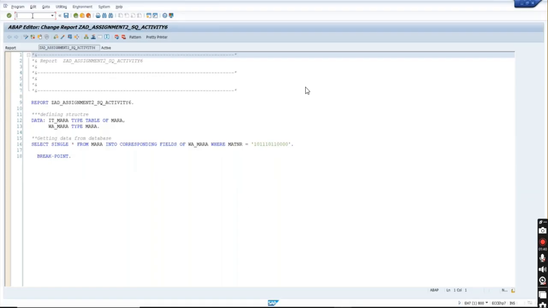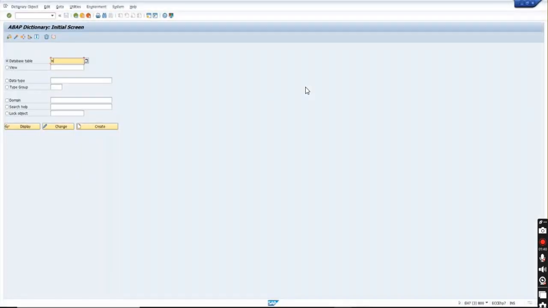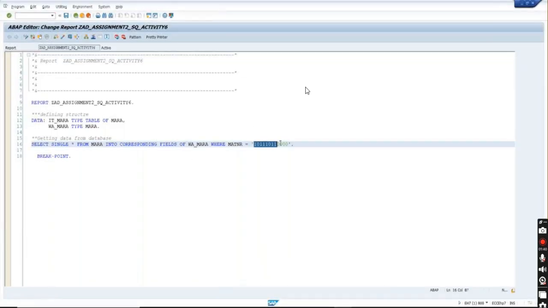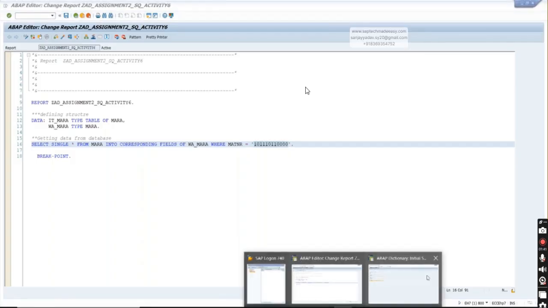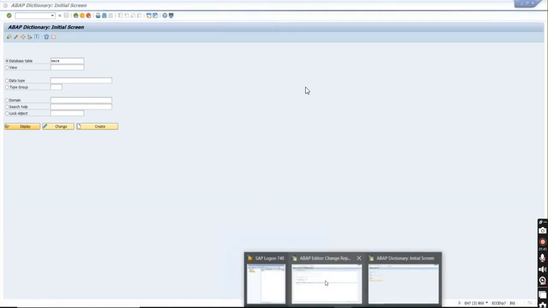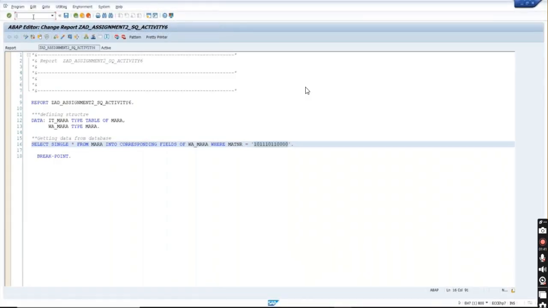Go to the MARA table. You can directly go through SE16N or SE16. If you have to explore the data, you can go through that. SE16N is very convenient. Remember.